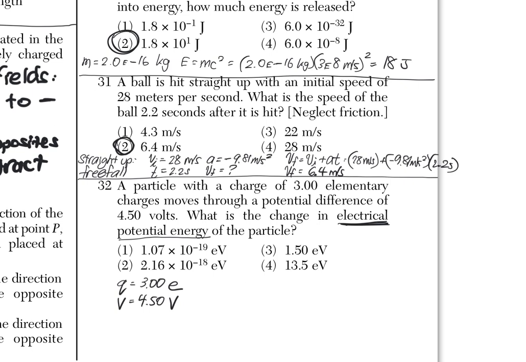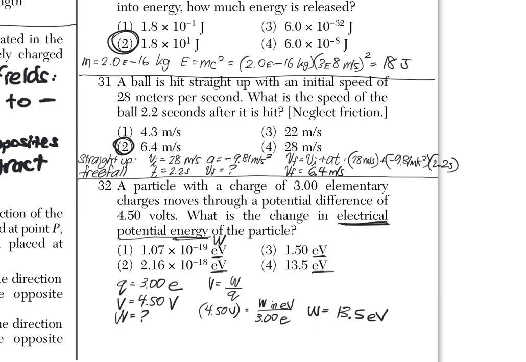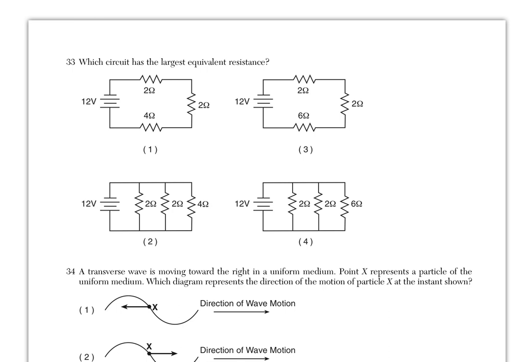When we're talking about electricity and energy, they like to use work instead of energy. So it's asking what is the work, and of course the formula that relates the three, V equals W over Q. Now again, if I have charge in coulombs, then I need energy in joules. But all of the energies, notice, they're all in electron volts. So if my energies are in electron volts, I can leave the charge in elementary charges. We got 13.5 eV, choice 4. Okay, we're almost done with part A.